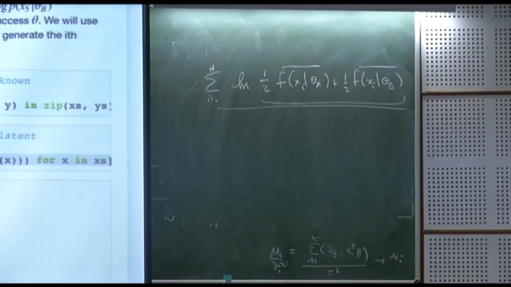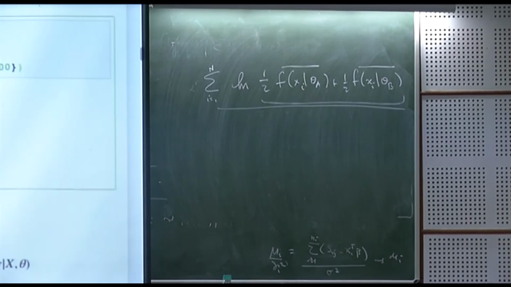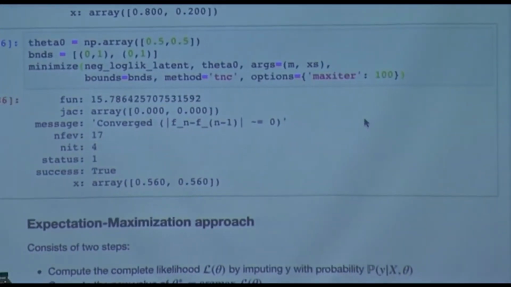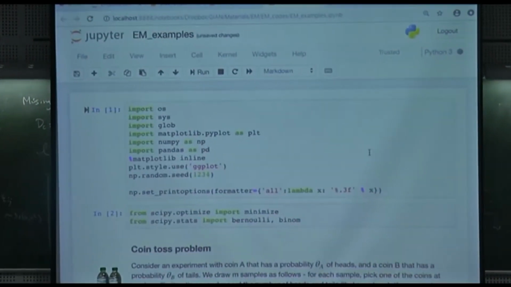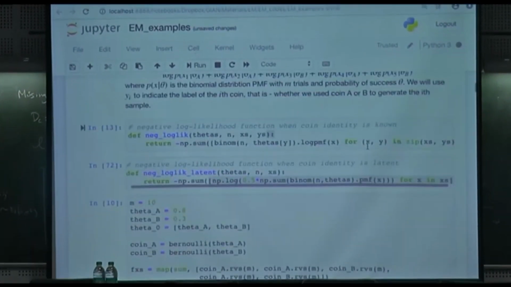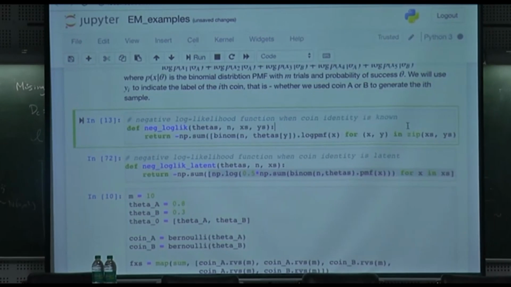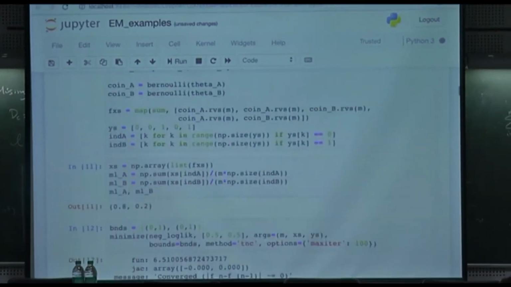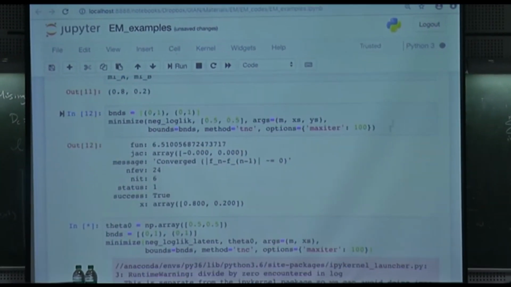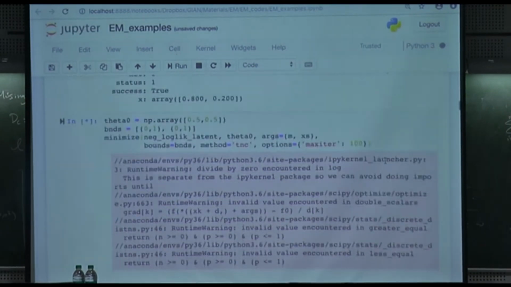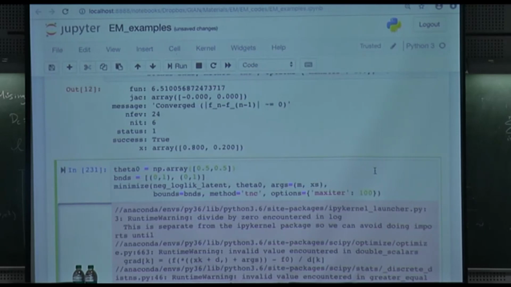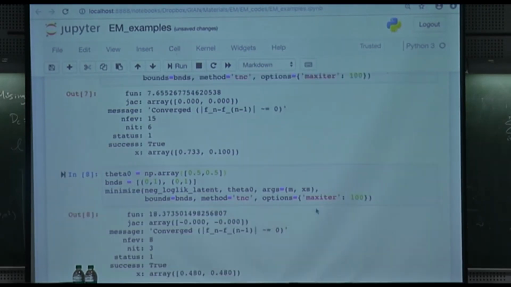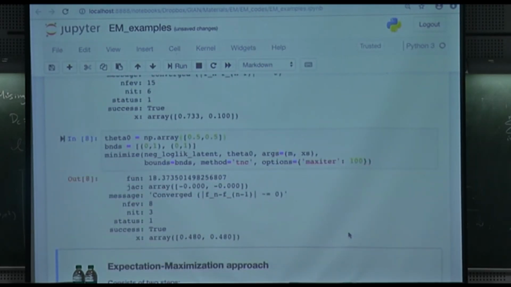And if you run this function, it's somewhere over here, right, here we go. It doesn't run. Why? Because I must not have run some things here. So let's make sure, oh no, let's run this from the beginning, and now it converges and gives you the value of 0.48.